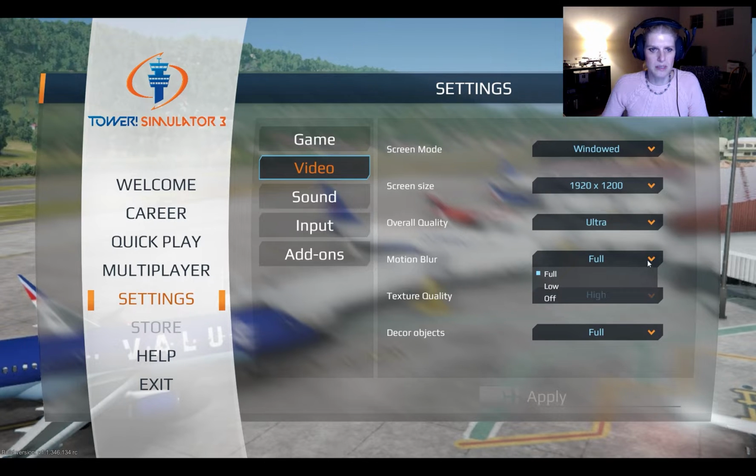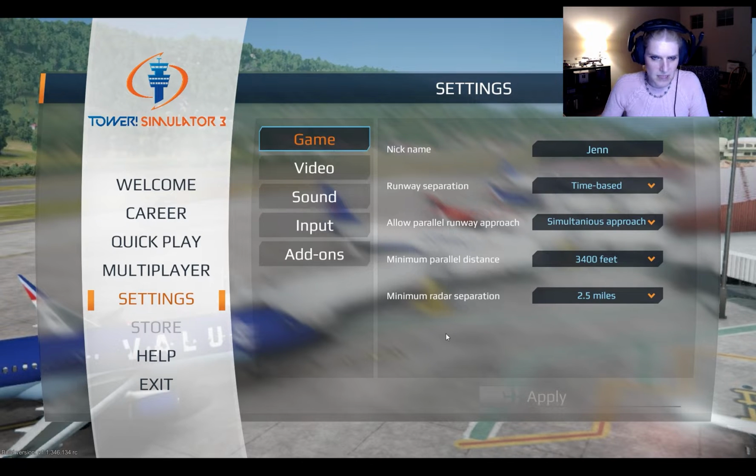So, ultra settings, full motion blur. I'm not usually a fan of motion blur, not because I find it nauseating, but I find it a little unrealistic depending on how it's panning. But in this case, because we're going to be in a different layout, I think I may like it. I'm going to leave it on, but I may turn it down. Texture quality's high. Decor, definitely want to see the decor. Let's take a look at the game.